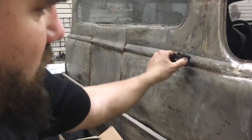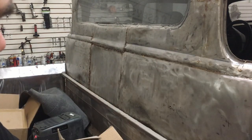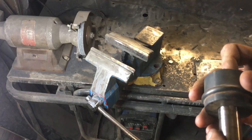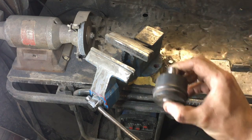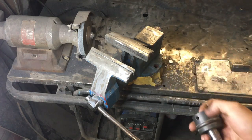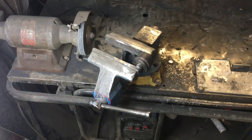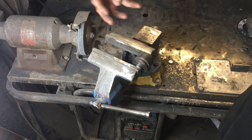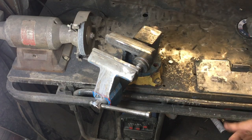Hopefully I can make it the exact same contour and then make the negative on this side, roll it, and have a perfect line. So the first thing I did was find a socket that fits really tight in the diameter of the die for the bead roller — no play, won't wiggle. Then I figured I could put it in the vice like so and just start grinding the shape I want. It's going to be a ton of grinding, and like I said, you have to mirror it the opposite way so you can have a matched die set. Let's get grinding — I think I'm going to be grinding for about an hour.